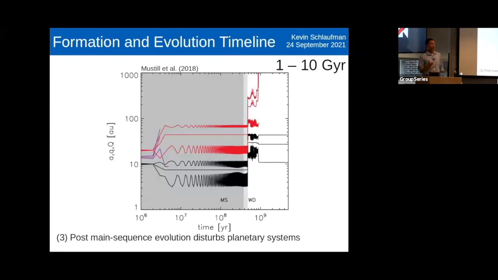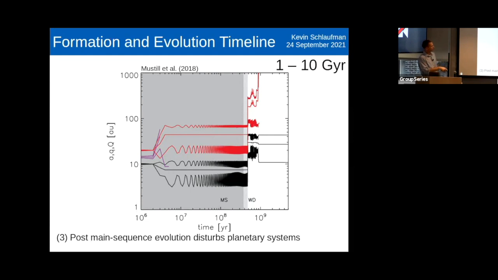And so, of course, then there's also post-main sequence evolution. This looks very similar to the plot that I showed you for the dissipation of the parent protoplanetary disk, because in some sense, a change is happening on a time scale which is short. That is, the host star can lose half of its mass on a relatively short time scale, and the orbits of the planetary systems will expand. The region where they gravitationally dominate grows, and now you can start to have overlap between the regions that the planets gravitationally dominate, whereas before they were sufficiently spaced. And so you can see something similar.